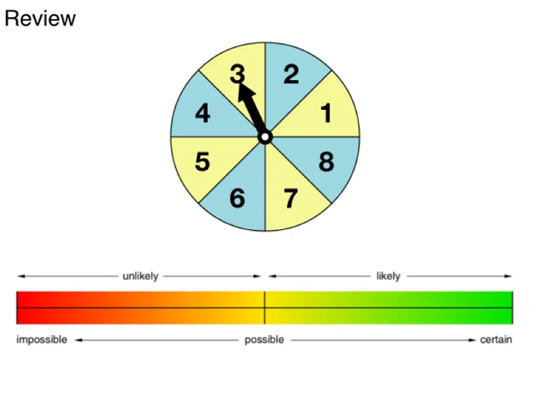What is the chance of a 9 coming up on this spinner? Well, it's impossible that a 9 comes up, so we would put it right here on the far left. What is the chance of a 1 to 8 coming up? Well, it's certain that a 1 to 8 would come up on the spinner, so we could say it's 100% for sure. And for any other individual number, 1, 2, 3, 4, 5, 6, 7, or 8, we would probably say that it's possible that any of these numbers come up. And in this example, because all 8 pieces are the same size, they are all equally likely to come up.